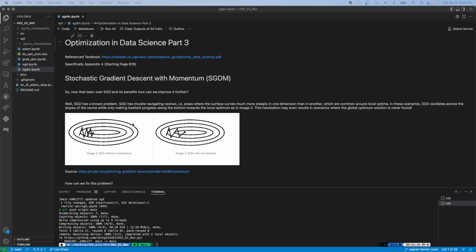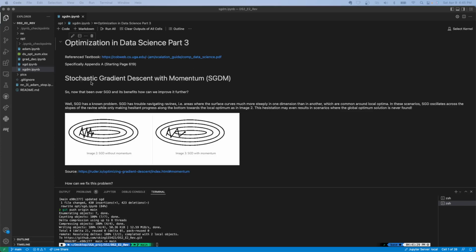Before we go any further, I just want to always list my references. I have been using a textbook pretty closely. It's by Dr. John Miller from UGA, and it's a great textbook. I have it linked here, and it's the optimization appendix, starting on page 619. If you've been following, at the beginning of every video, I reference it. I highly recommend you check it out. It has a ton of good stuff, not just in optimization, but really all about data science and how we can take it from the theoretical and make it into the actual.